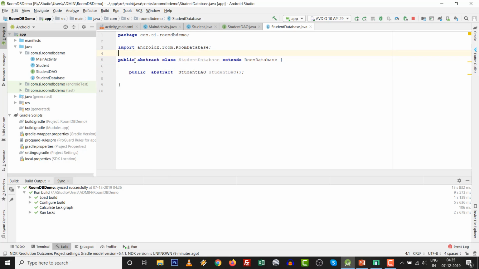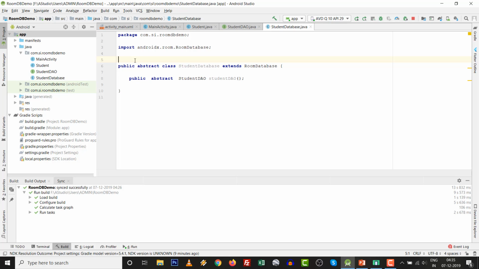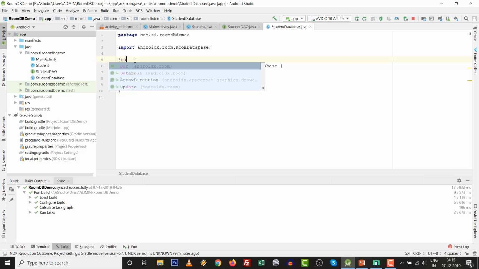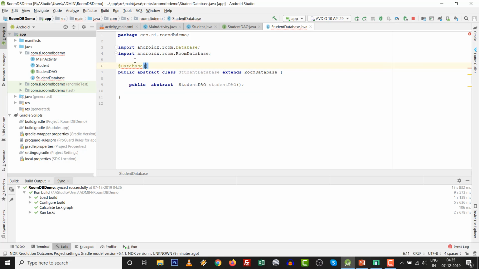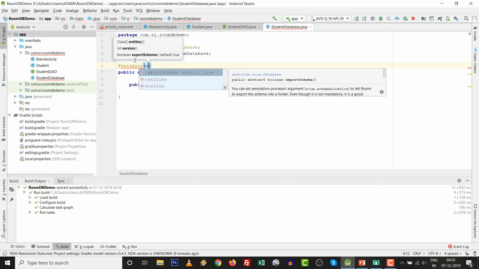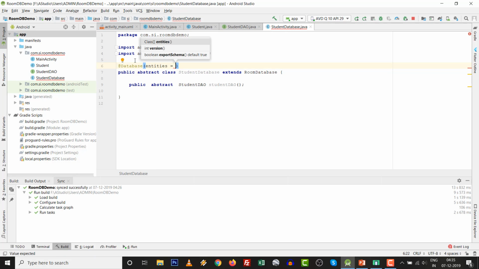Then over here the first thing is annotation. If it is a database, then we have to give the database annotation. Inside the database annotation, keep watching over here, entities. Our entity is Student, so we define Student.class. Then define the version, comma, version equals 1.